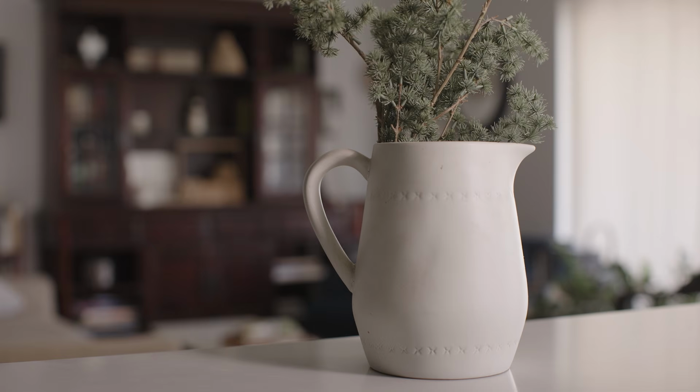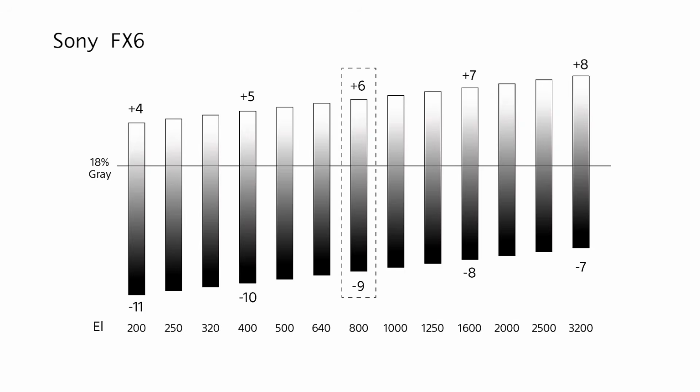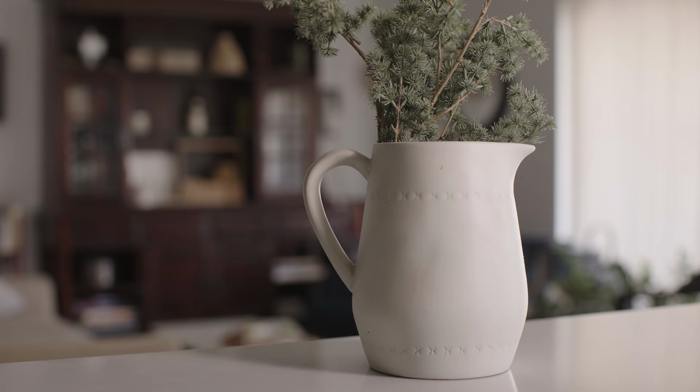Now if we look at the dynamic range chart for the Sony FX6, in S-Log3 Cine EI at native ISO, Sony rates the camera at roughly 6 stops above middle gray before clipping. So at 3 stops over, we're well within the dynamic range, far away from clipping the highlights. And that's why you can still see the texture in the curtain instead of a blown out white shape.